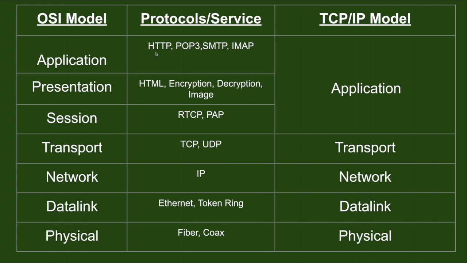Once you identify the application, make the content in whatever format, and decide this is the protocol that I want to use, finally we go and use the next layer, the network layer, to send this packet. We will be sending this packet which is in TCP. We will make it in IP, and then actually send it across the network. So the job of the network layer is to route the packet in such a way that it reaches the end destination. The network layer should be able to identify where it has to send the packet and how it can send it all the way to the end destination.